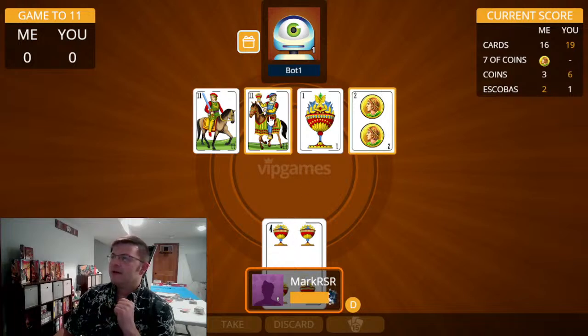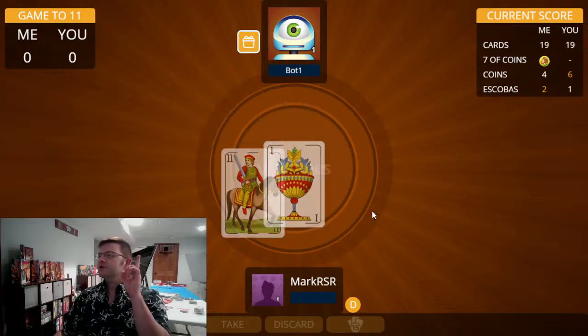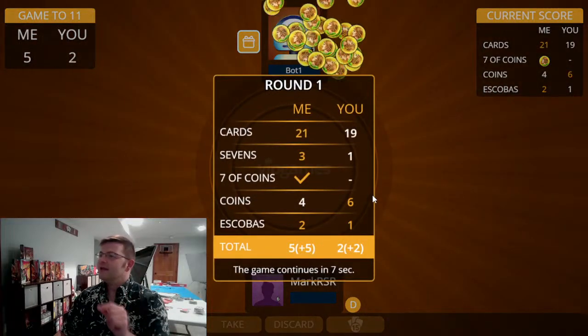9 plus 4 is 13. Here we go. And I'm getting a coin. Yes. Tied up for most cards. Got the rest. Okay. I won the round.